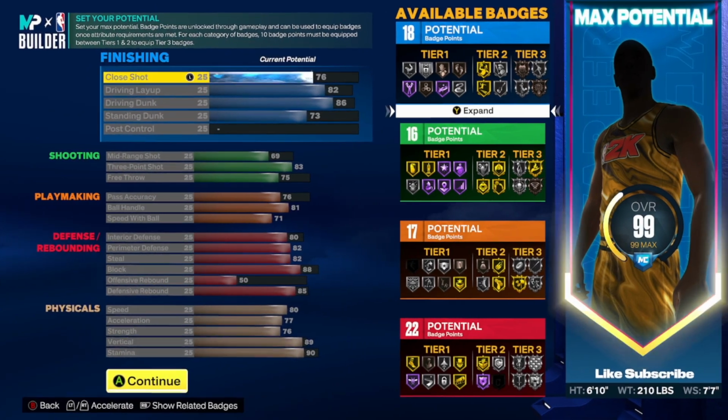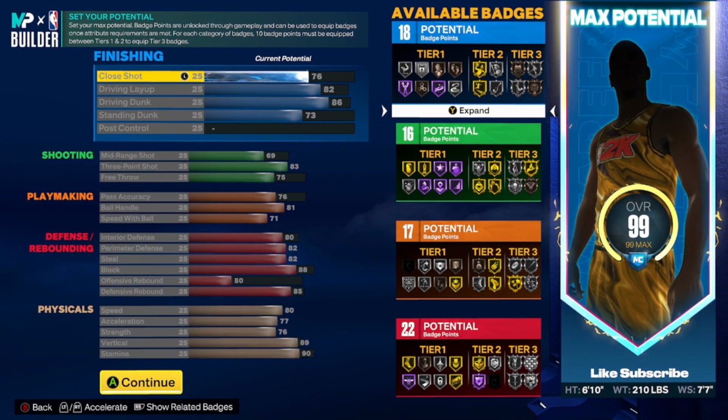Now, when it comes to the build, we're going to end up with 18 finishing, 16 shooting, 17 playmaking, and 22 defensive. All these categories are going to be able to vary in a lot of different ways. Now, when I go for the more big man type builds, those are going to be on the center builds, or if I make an inside and shooting big man build video. These are kind of hybrid big man builds, but they can also do a lot for themselves as well.